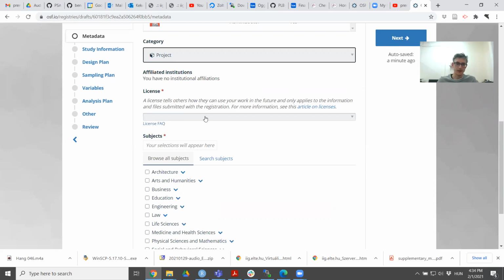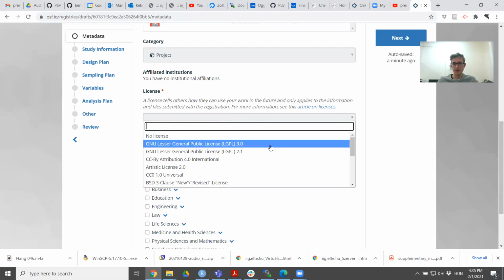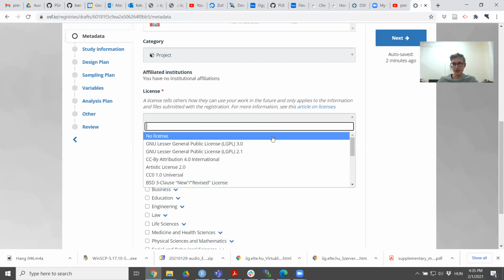And so if you are not comfortable with allowing anyone to use whatever you put on the internet here and get them inspired to do a study, copy your research plan, your analysis code, and just do the study maybe even before you, you can specify some forms of license agreements that will specify how others can use the content that you put up here.